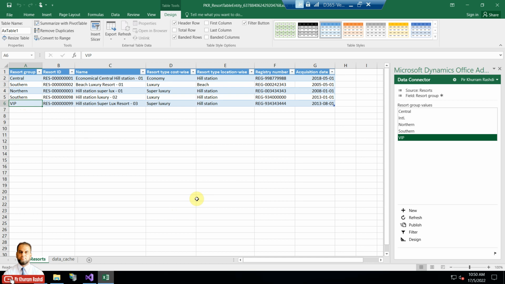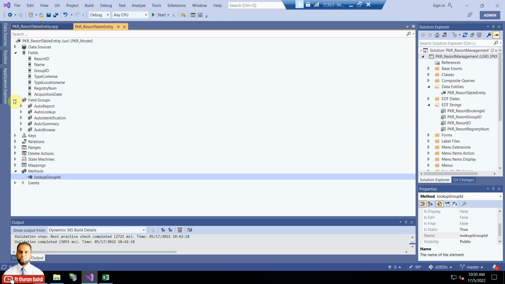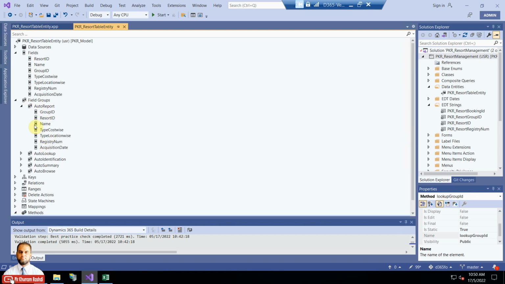We have created a new data entity for our resort management system, specifically for master data for resorts, and we have also implemented a custom lookup on a custom values lookup table, and we have also seen how to put by default the fields which we need on Excel add-ins by dragging and dropping onto the auto report field group.